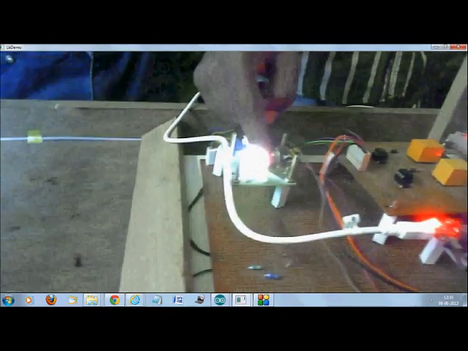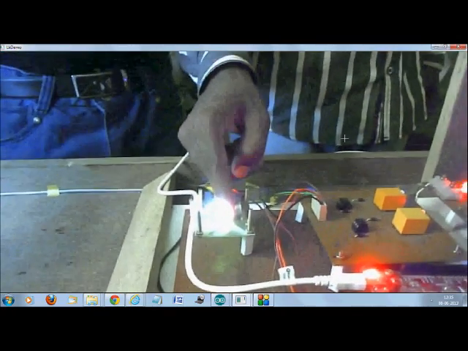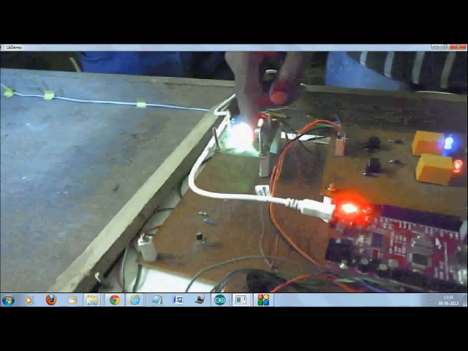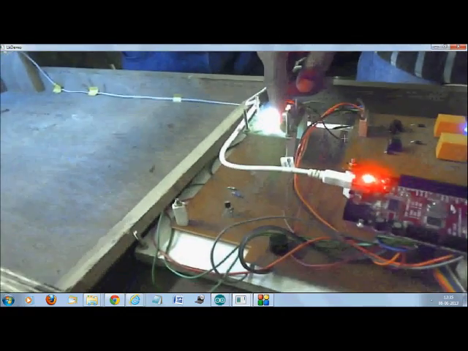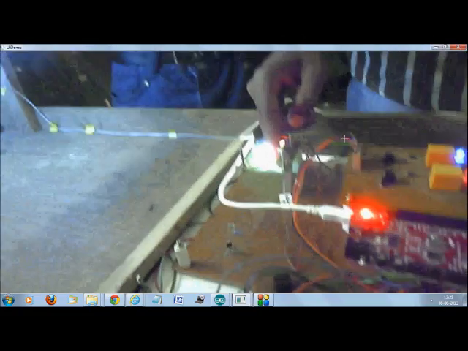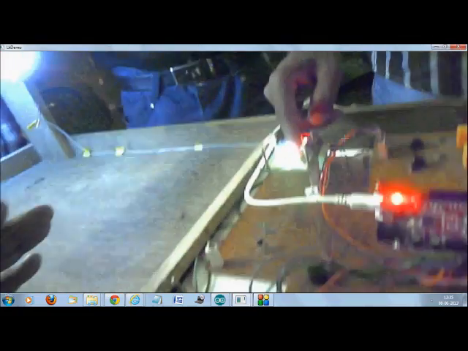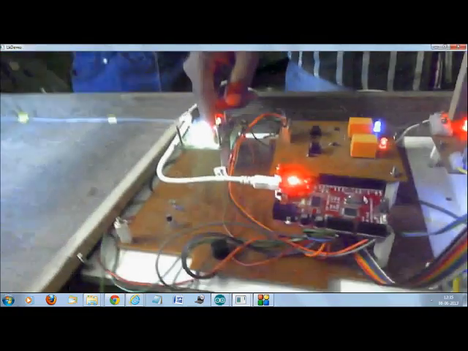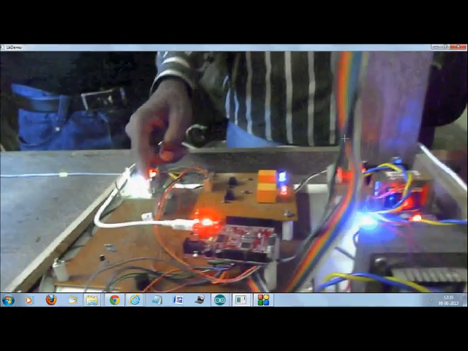The way that we have used two relays over here, you can use as many relays as you want, and you can use any number of lights. The only thing you have to do is keep on increasing the number of relays and connect each light with a relay so that you can have greater control.